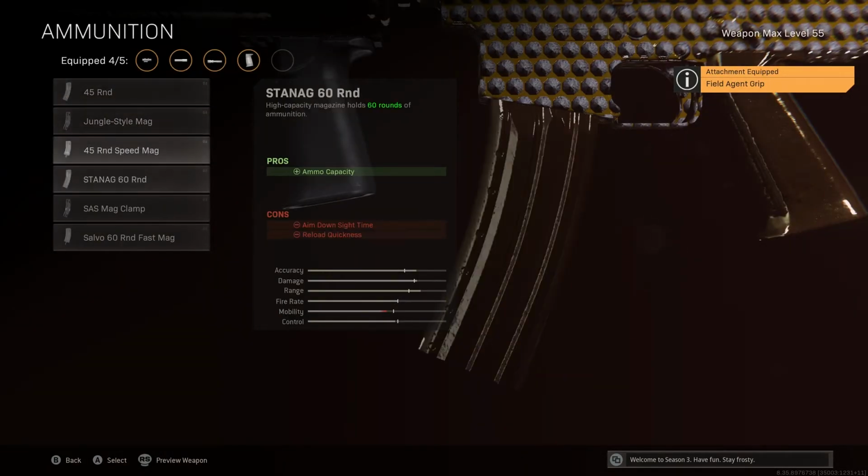Now for your ammunition, I would go with the standard 60 round mags, for the fact being, get as much ammo in the chamber as possible. Yes, it is going to affect your ADS speed and your reloading quickness. However, when you play with this gun, you're not really going to be up in someone's face, so this one shouldn't be an issue at all. You have to take into consideration as well, so you've got armor plates, etc. They could be teammates just round the corner, and there's nothing worse than getting caught out and not having enough ammo in the chamber.